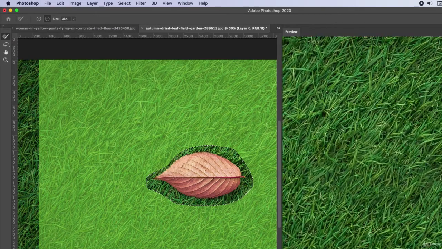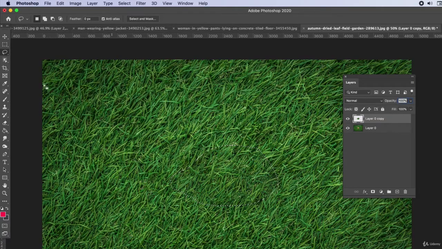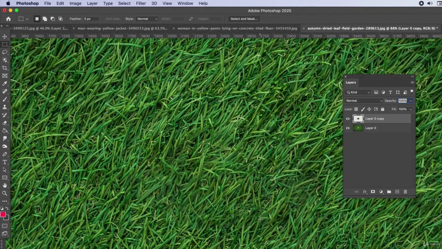Let's go ahead and zoom in. You can still see where the leaf was kind of cut out. There's some kind of weird coloring happening here. It's pretty darn good, but it's not perfect. So let's click on OK. This gives us a better start than starting from scratch. Let's zoom in and see if we can't kind of correct a little bit of it. It's really not too bad.